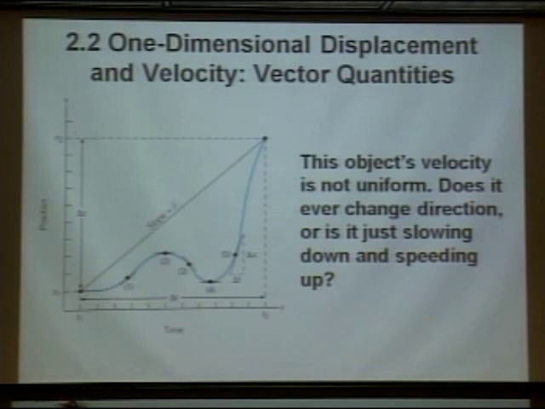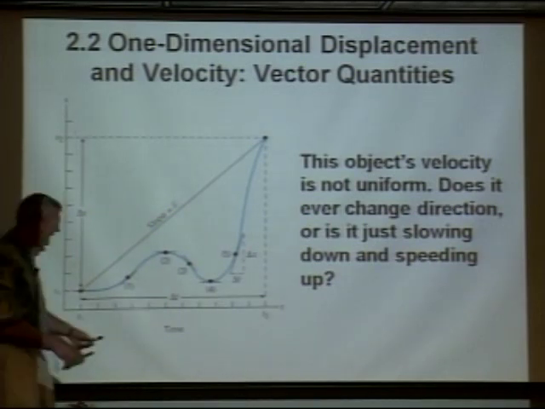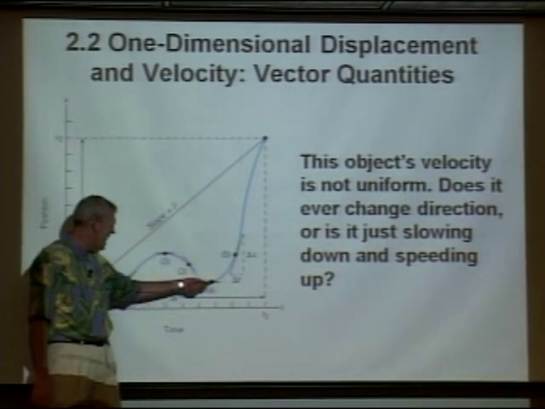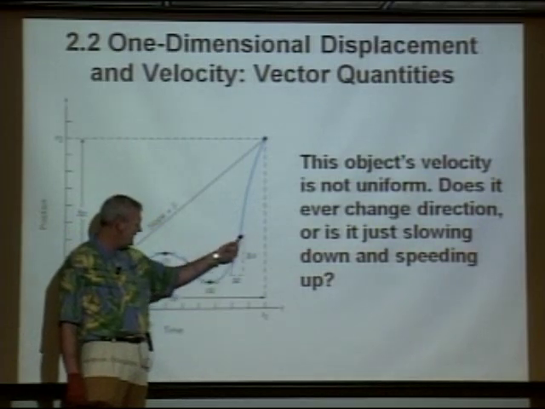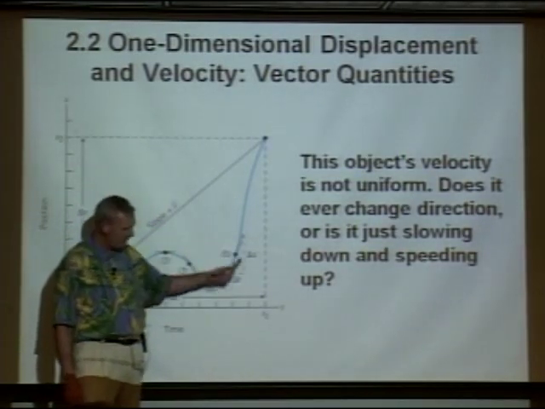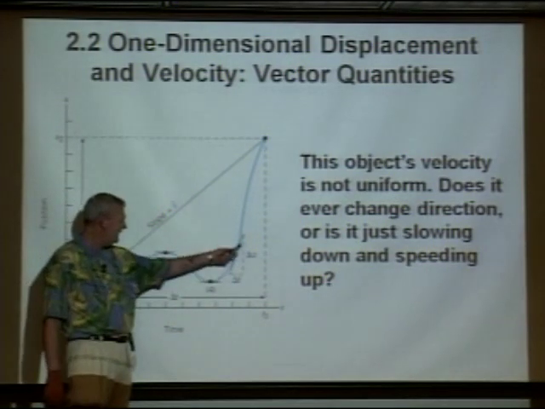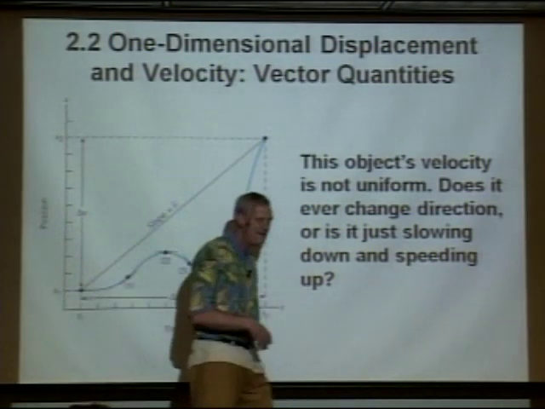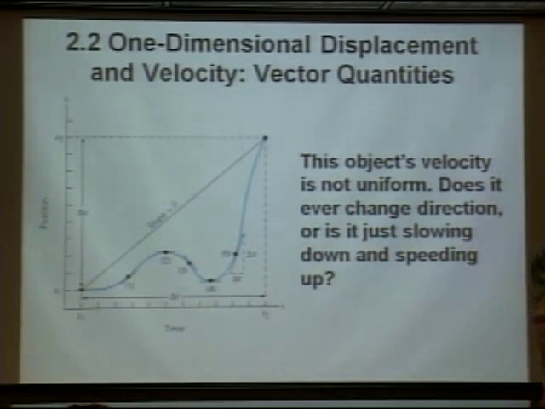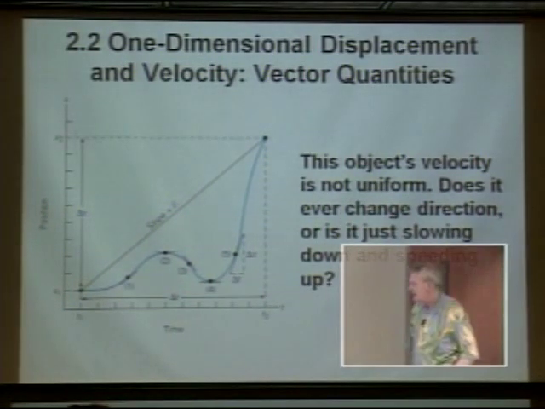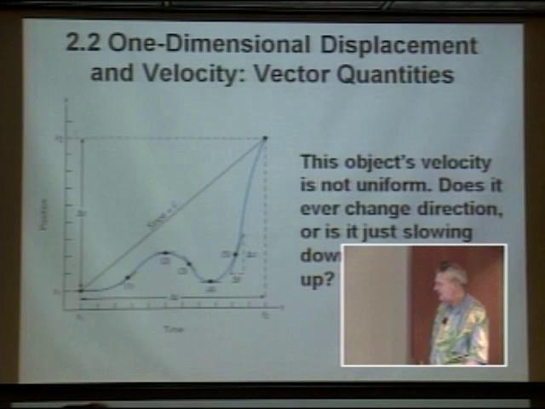All right. Now, here we stopped instantly at a stop sign, and then we sped up. And this velocity, this instantaneous right here, is the slope. So how many of you took calculus in high school or have taken calculus in college? When you found the slope of the tangent line, that's what you're doing. You're calculating the velocity. Here's the slope of the tangent line. You're calculating that instantaneous velocity at that point. Okay. So that's what that looks like.